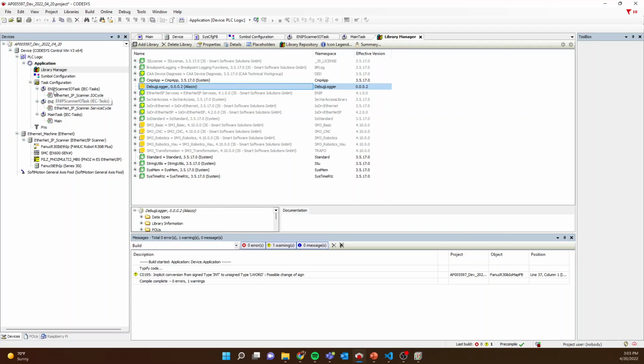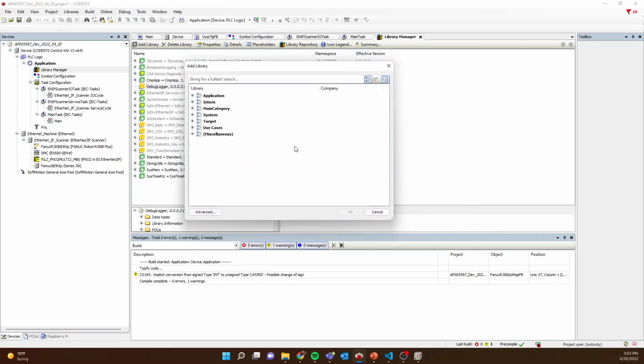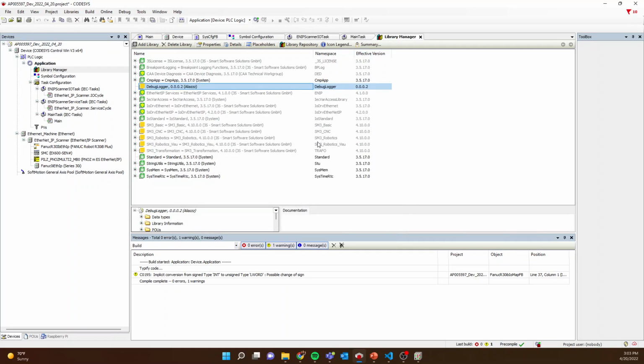I don't have to use this too much, but every once in a while you have to add a library, and you come in and select it. There are some tutorials online you could look up to see how to do this. So that's the device tree side of our application.